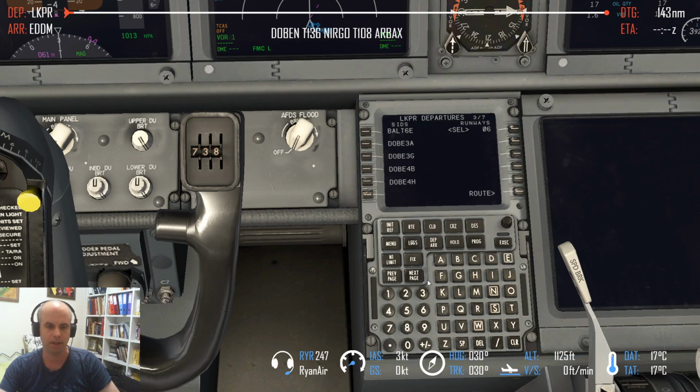So I'm clicking the next page until I get to the correct one, which is DLUB6E. Yes, this is the one. Okay, great. So we have our departure and our runway, and we can go to the route.